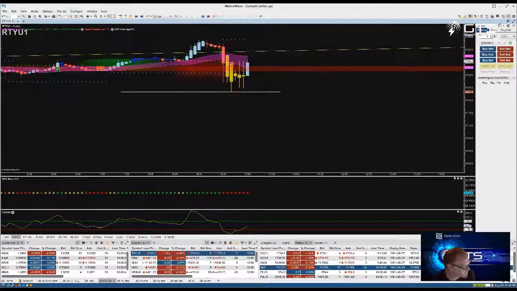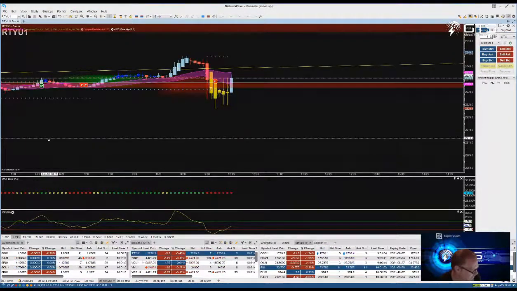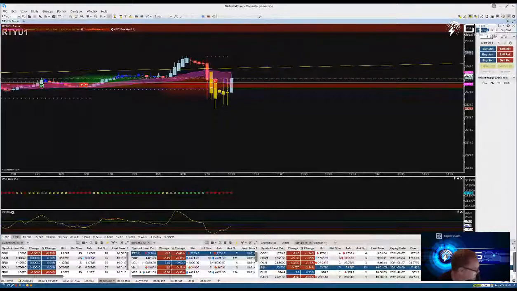Watching my alerts over here on the side, guys, just to keep an eye on the alerts. I glance over every now and then to keep good track of those. We want to see if we can get something out of this. It looks like she's trying to push up. Wanting to.